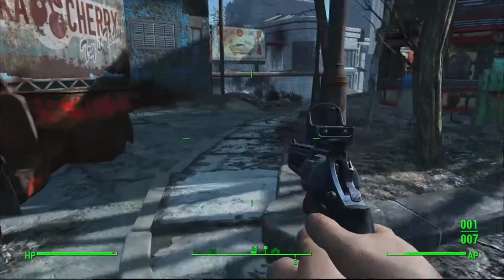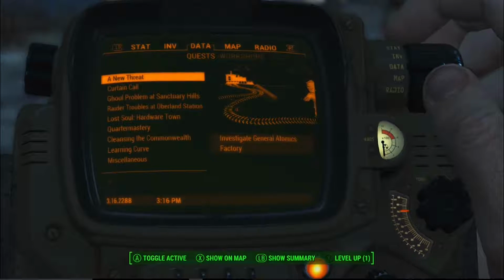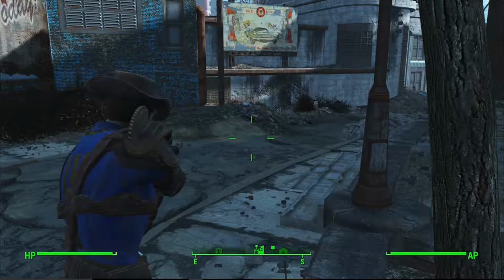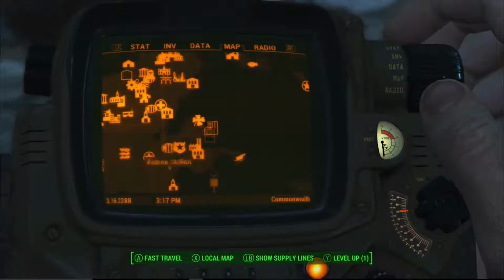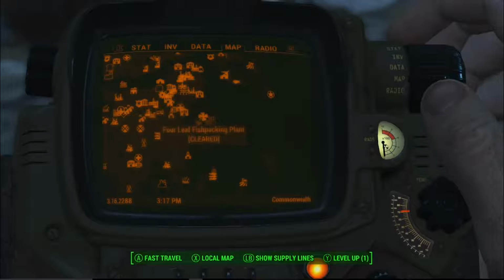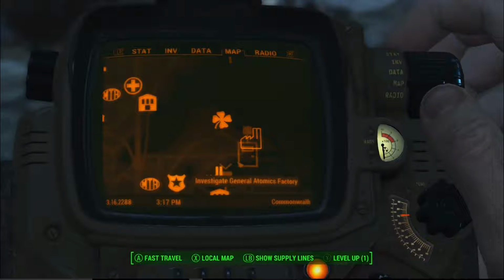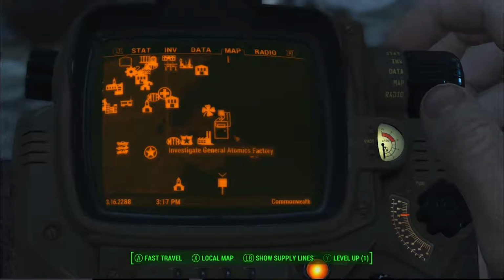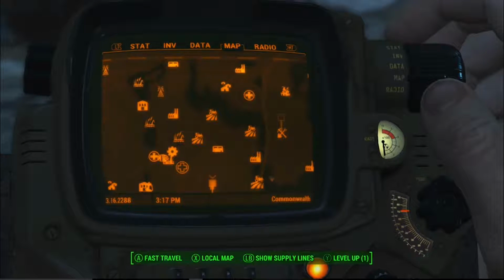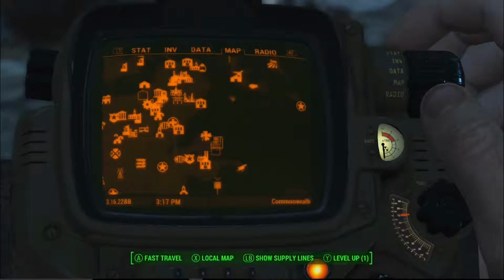Alright. It's okay. Let me make sure that we're not completely messing up and going to the wrong quest, because I would kill somebody. And I think that's what's happening. Maybe not. Maybe we're heading the right way. Oh, of course. Alright, well, we're not close to that, I don't think. So we're gonna go ahead and do a little fast travel. The fast travel option. Investigate General Atomics Factory? That's the one that we're supposed to be doing, right? I mean, I still have other things that are like, hey, you should do this. Which I don't want to do. I feel like I've already done that. So let's go ahead and not do that.